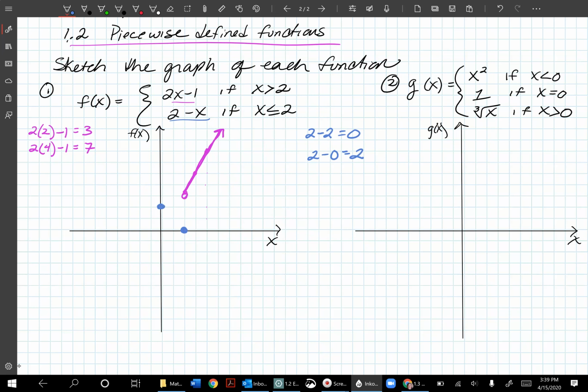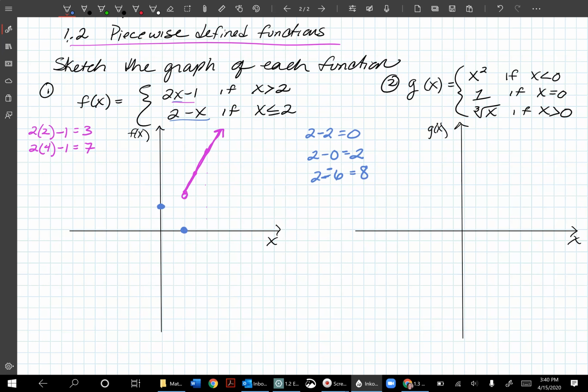If I put in, say, 6, oops, I want to do 2 minus 6, and I would get, let me just correct that. That should be 2 minus negative 6, so that I can get a lot further down. Because remember, I can't pick 6 because that is outside my domain. I would have to use the rule up here. So 2 minus negative 6 would be 8.